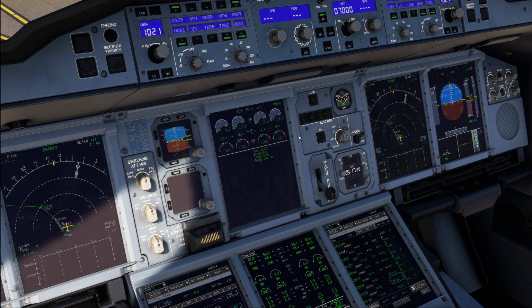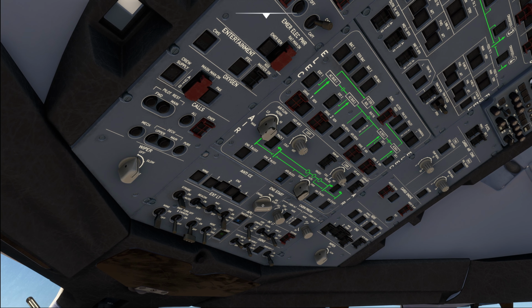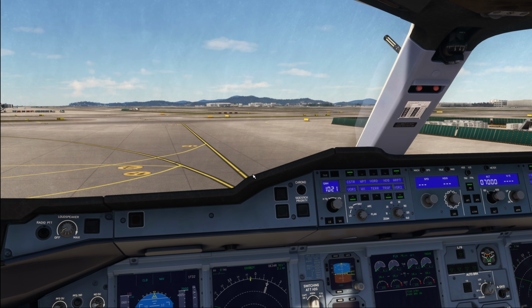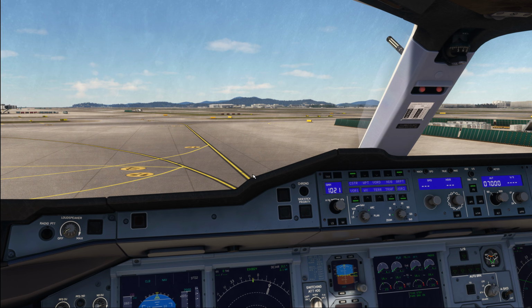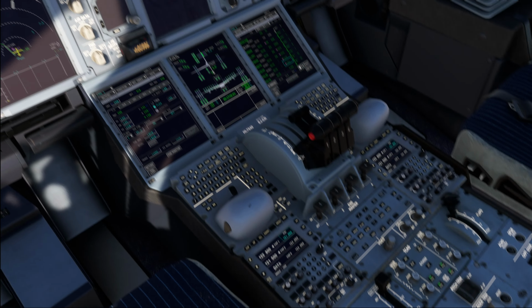We're going to start with the pilot flying's actions, which are all on the overhead panel. So we turn the engine start selector to norm, APU bleed off, anti-ice as needed, and APU master switch off. Now anti-ice as needed means engine anti-ice on when we've got visible moisture. That can be anything, snow, rain, fog, and a temperature of 10 degrees Celsius or less. All right, so that's our pilot flying's action.